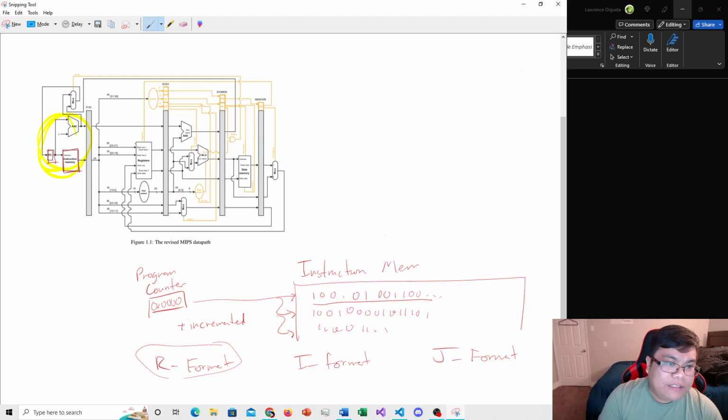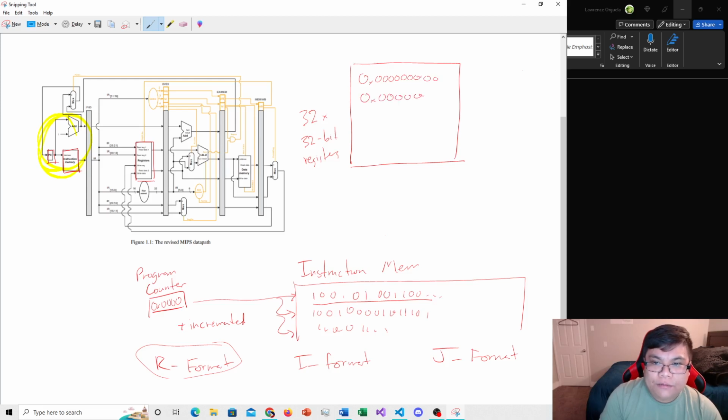You see this circuit here that contains our registers. This register circuit contains 32 bit registers. One register could contain some value, the next register could contain some value, and so on and so forth, right?